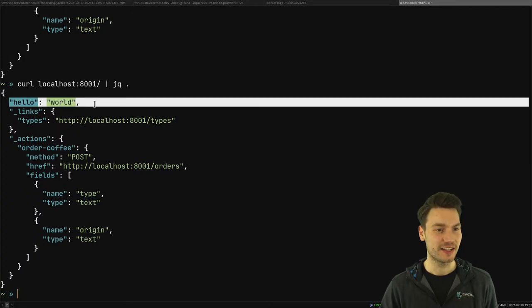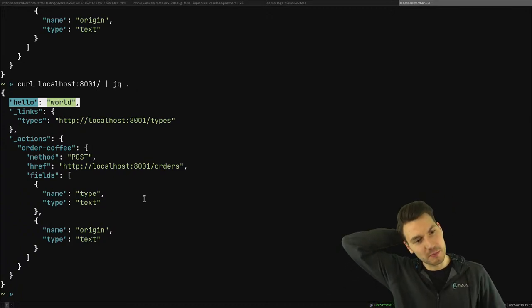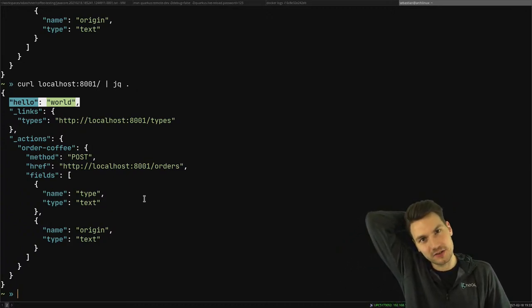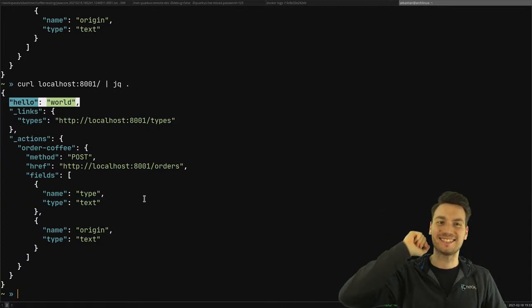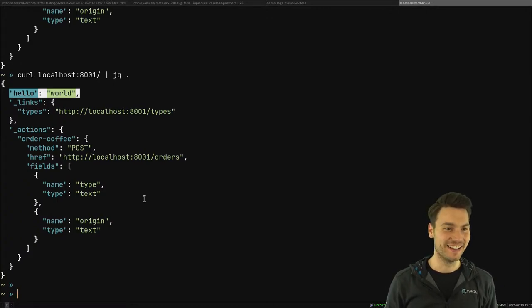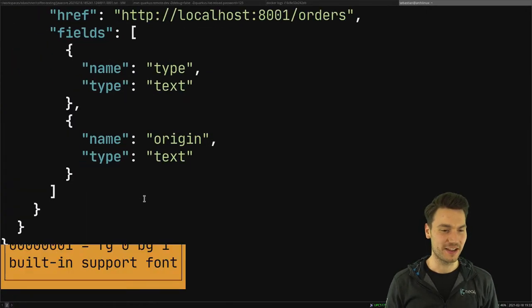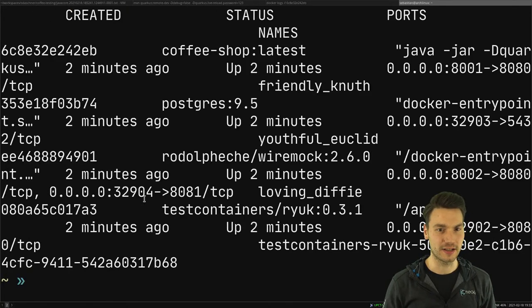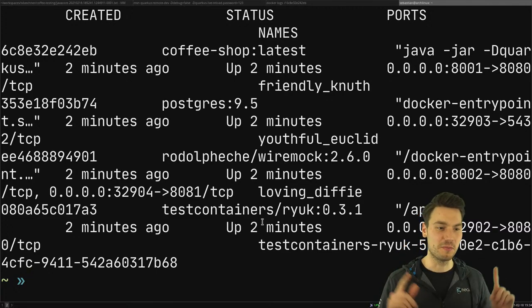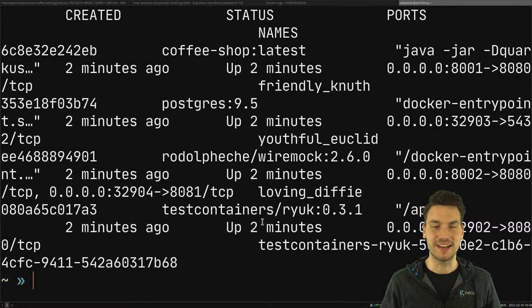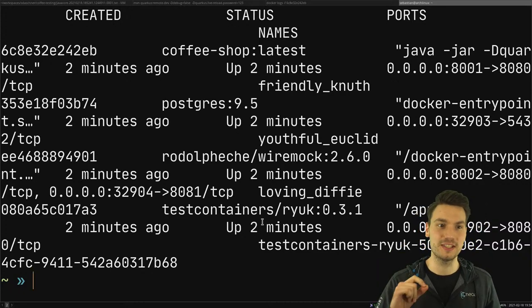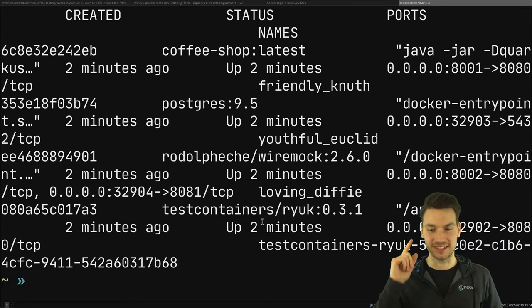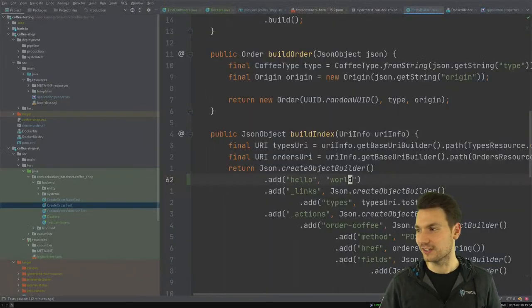Do you see what I did? I just changed the source code, and because of the remote dev mode, it now has the connection to my running application that runs in a Docker container that has been started with test containers, and it works. Nice. Awesome. I like when a plan comes together, and especially after 1.5 hours of trying out stuff, it now works to start that Docker container and to connect the remote development mode towards that, to be able to change the source code and see the change immediately being reflected without needing to restart the whole thing. This is what I wanted. Awesome. I'm super happy that this now works.